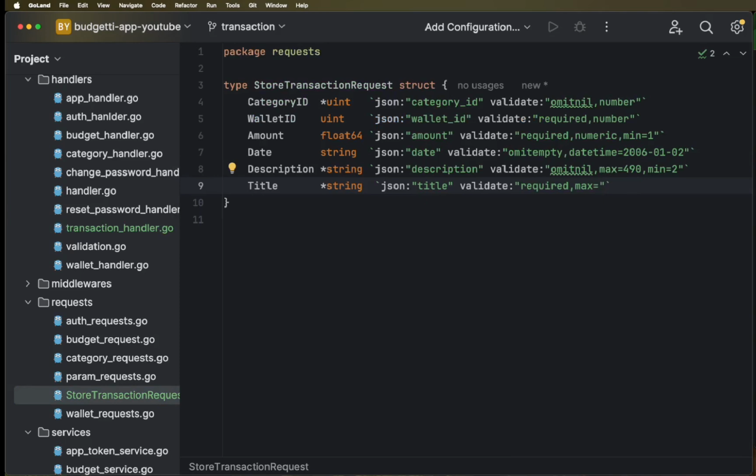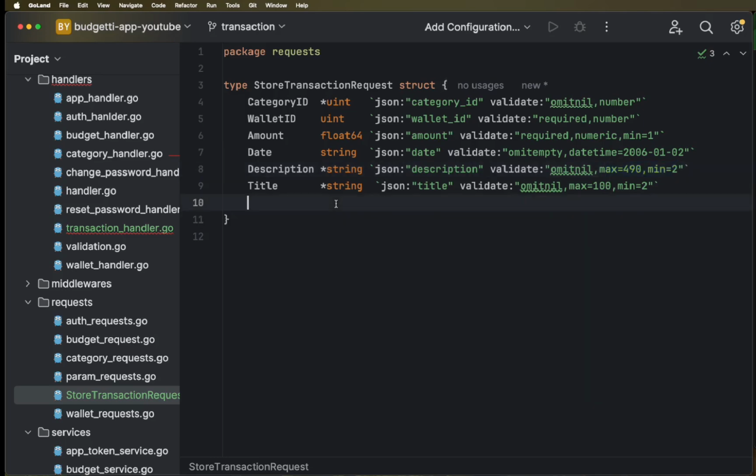But for this, I will just set a maximum of, let's say, 100, and a minimum of 2 characters as well. So this will be omit null. What this is going to do is, if the field is not null, then this will actually kick in. So that's what will actually happen.